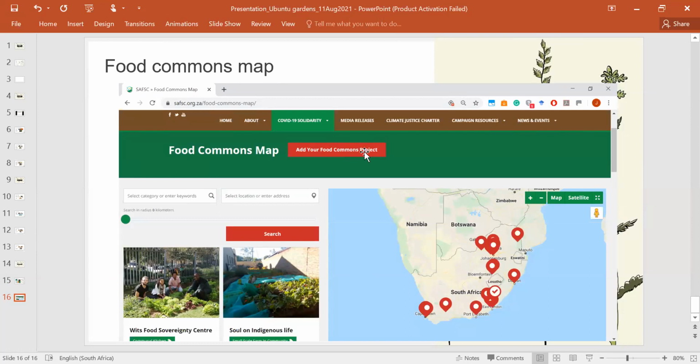So I encourage you to go ahead and have a look at what's out there, what initiatives are close to you. We really want to try and show that food sovereignty does exist and we can have an alternative food system in South Africa. So please list your initiatives, and these can include a communal kitchen, a community garden, a home garden, a feeding scheme, a pavement garden, a school garden, a small-scale farm, or even a subsistence fisher organization. Please do list those initiatives.